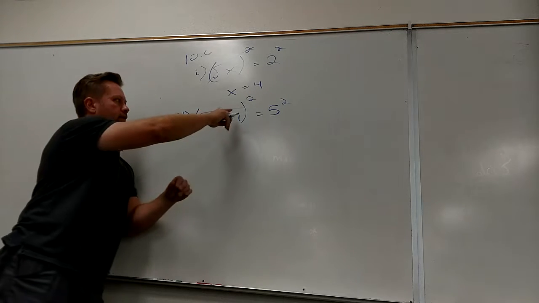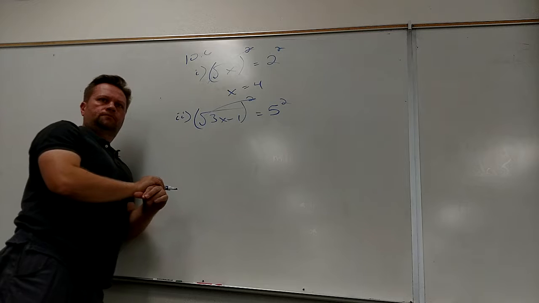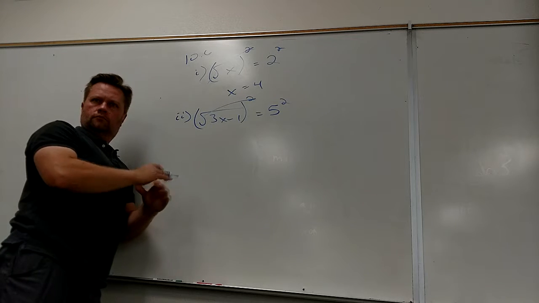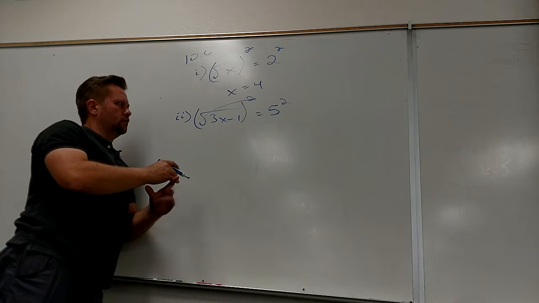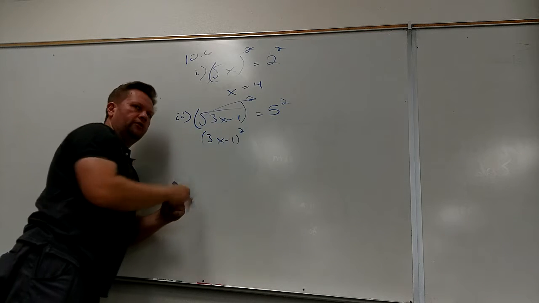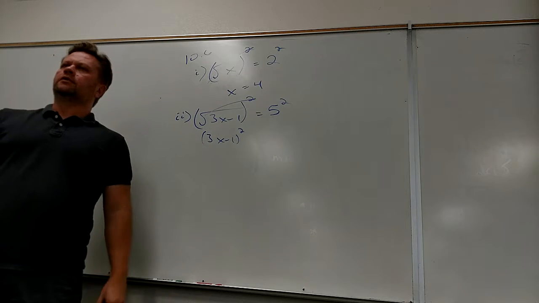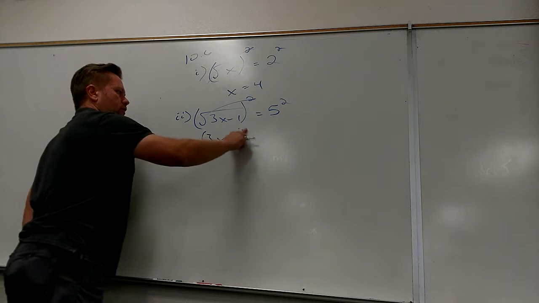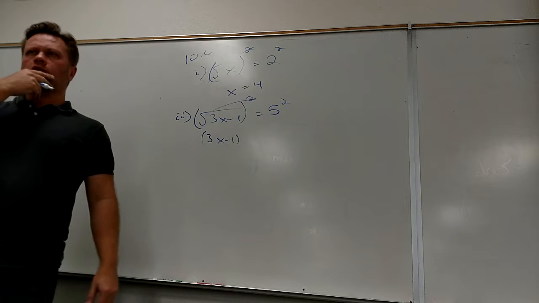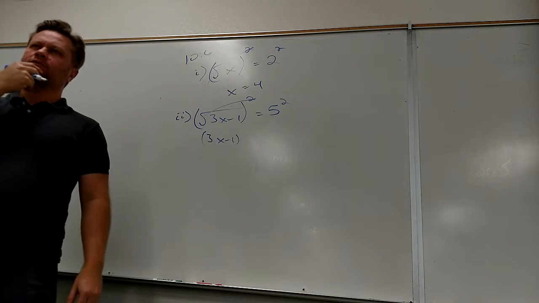And hopefully this makes a lot of sense. If this is the opposite of this, they cancel. Is that cool? So then you're left with 3x minus 1. I always get somebody that does 3x minus 1 and then somehow the square is still there, and then they square it and make the problem really difficult. The square died right there. It's dead. Don't mourn it. Square knows what it did. It's time for it to die.